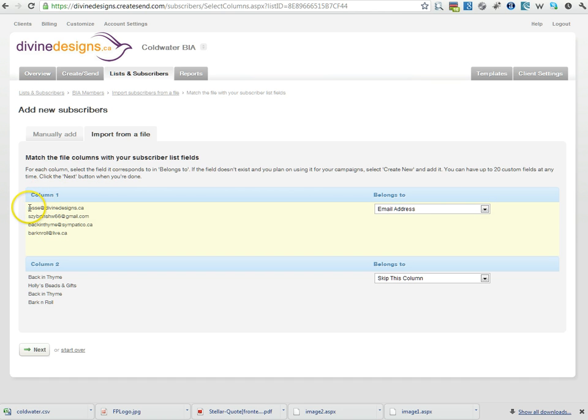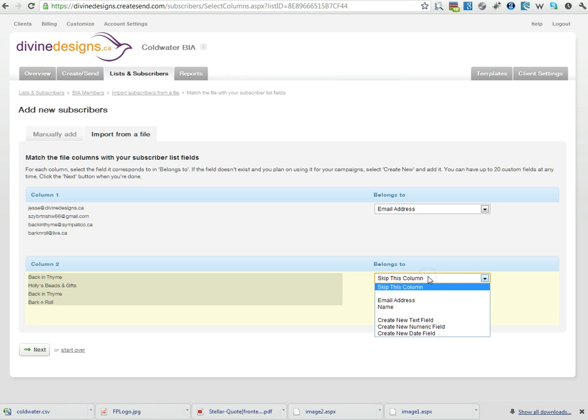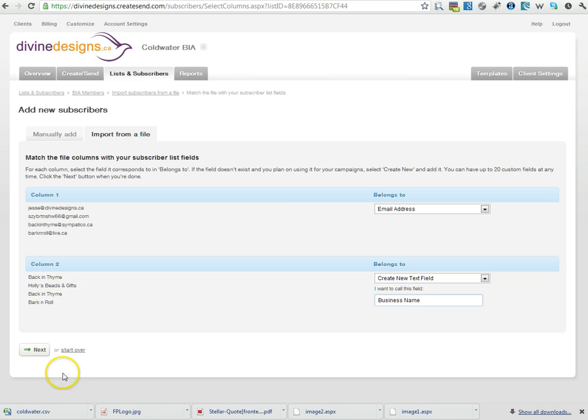What it's doing here is verifying that it understands what this information is. So if it sees something like this, it's assuming that's an email address, which it is. If it sees something like this, it doesn't know what that is, so we have to tell it. And I'm going to create a new field. This is going to be called the business name.